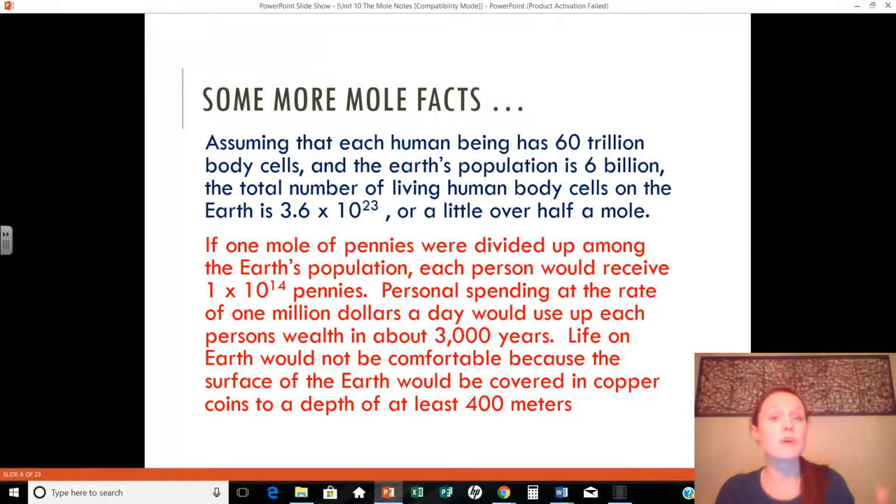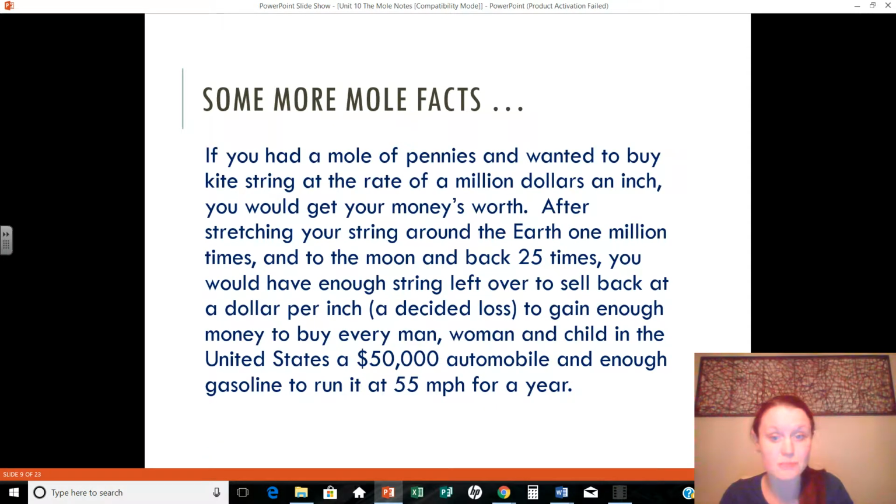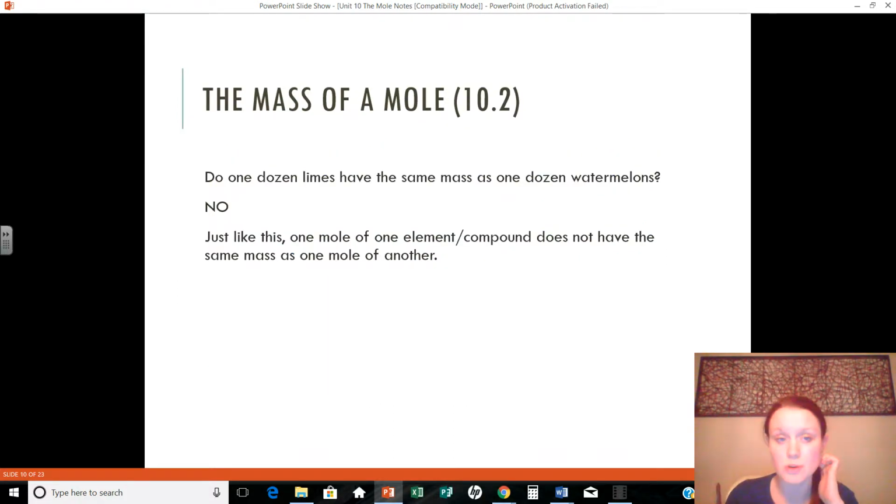However, if you deal with 1 mole of carbon atoms reacting with 1 mole of hydrogen atoms, it gets to be a little bit easier to see those experiments or see those reactions happen because now you have a large enough amount of those atoms to actually observe the reaction happening. So that's why the mole came about. Here's another good example of mole facts. We're going to keep going though. If you'd like to see this one or read it through, it's on the PowerPoint or the video. They're both posted to our website.